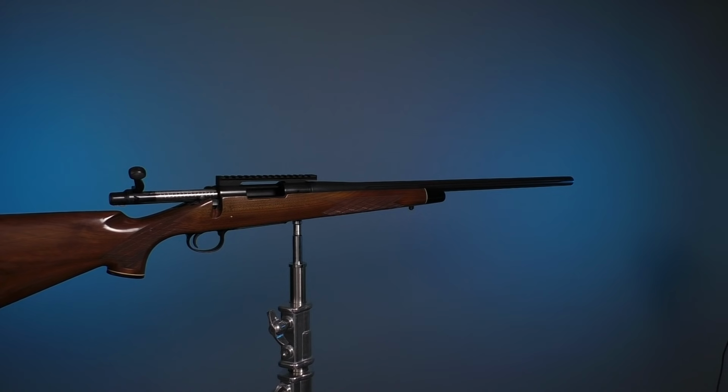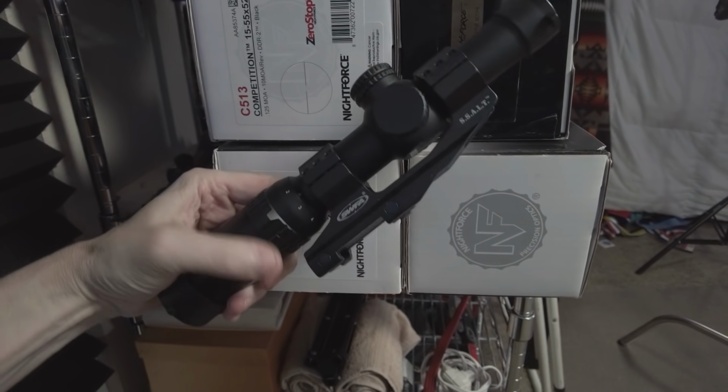But before we do that, we have a problem to solve. This thing doesn't have a scope on it. So I'm going to do some digging around and see if I can find a scope to put on the rifle. Nah.